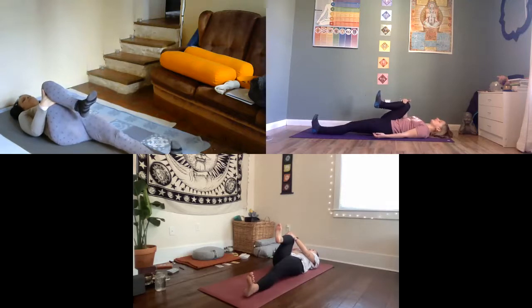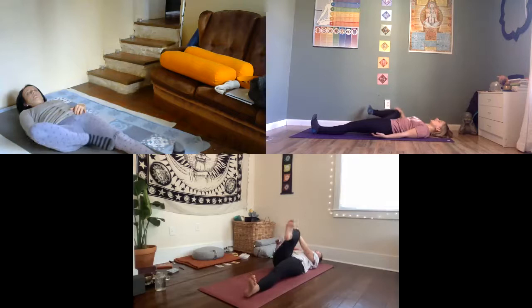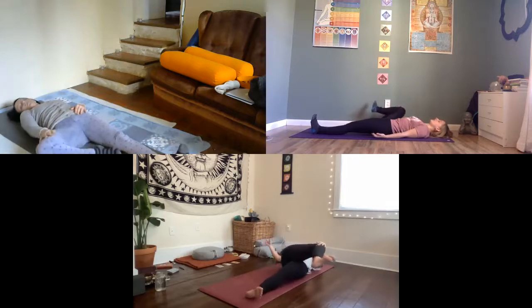On your exhale, open your hip. Lower your right knee down towards your mat. Again, you determine which level of sensation you are looking for. So if you can lower it all the way down, go for it if it's comfortable. If not, just gently open.